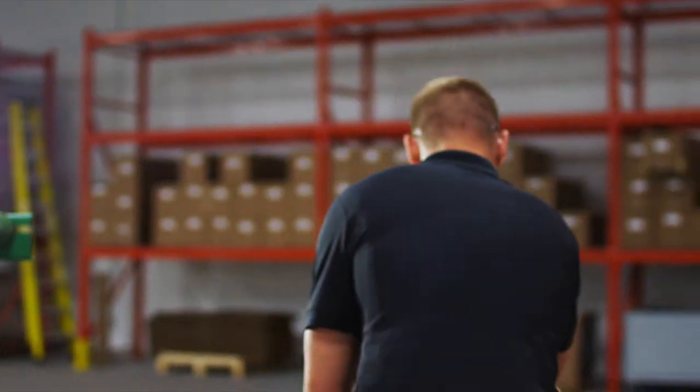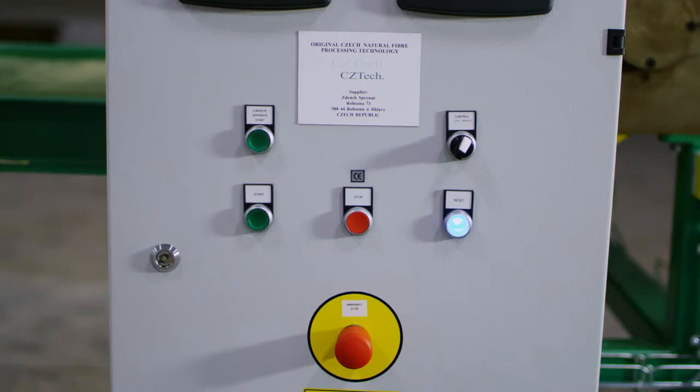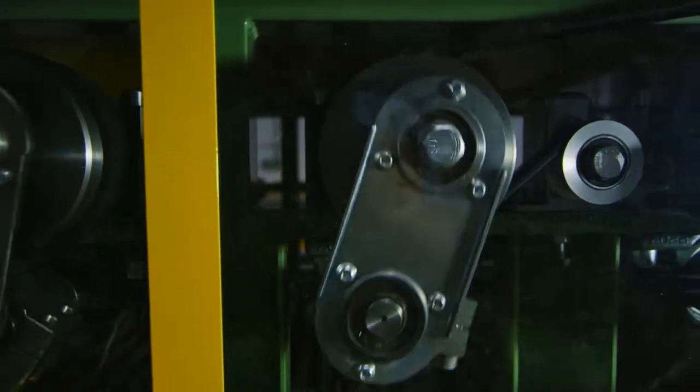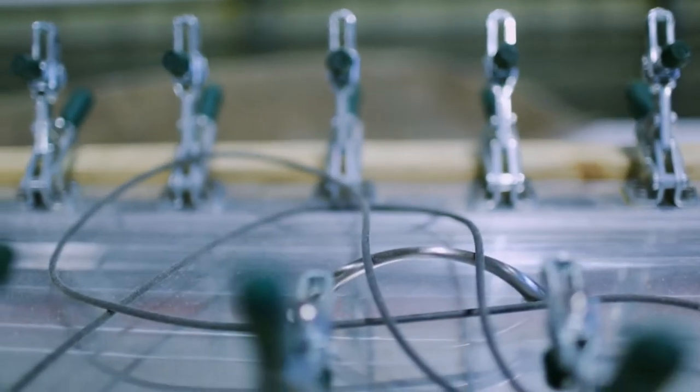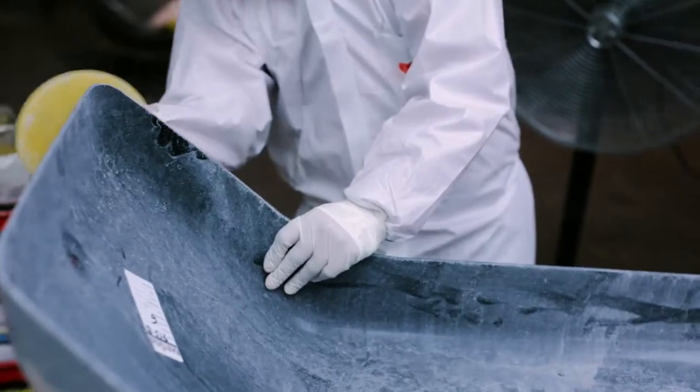We then take them through a very gentle decortication process, which is the technical term for removing fibers from the stem. We will then put them through several processing steps and put them into a mat form. The mat form then goes into a mold. It's infused with a resin system and we go to the final component.